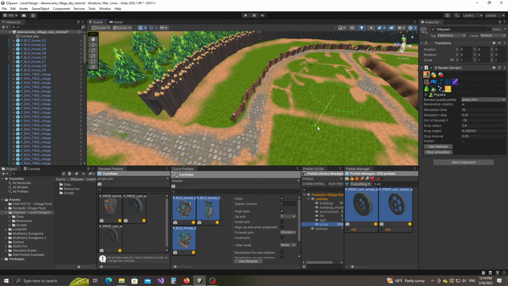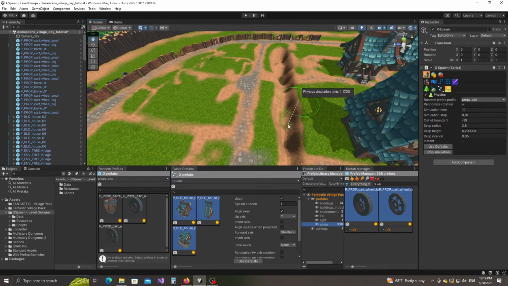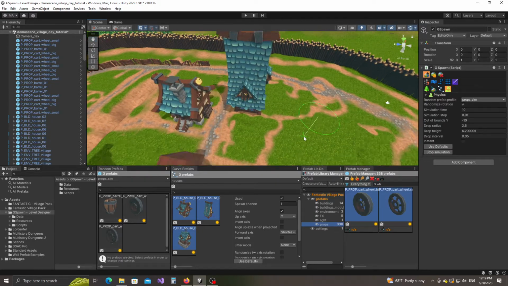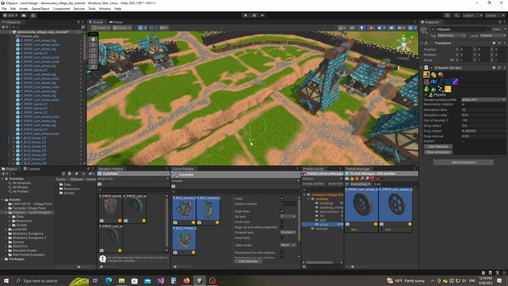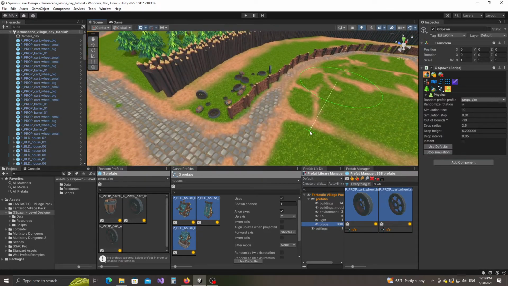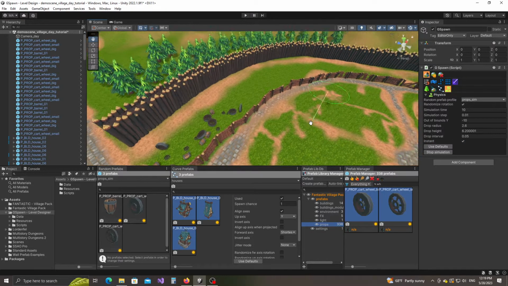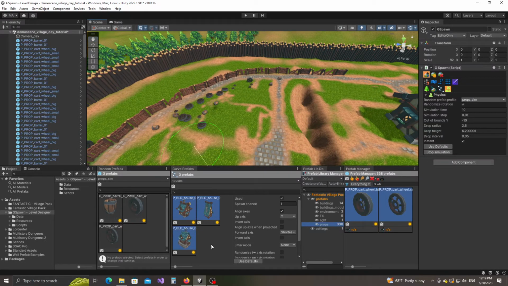And now what we can do, where should we add these? Let's add them here. Yeah, can do something like that, or somewhere behind the house. Yeah, these guys forgot to clean up. Now, notice that currently it's using real-time simulation. If you prefer, you can use the instant simulation. If you check instant here, it will do something like this, right?